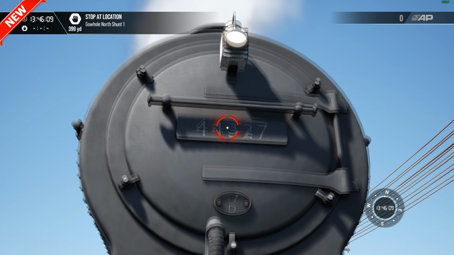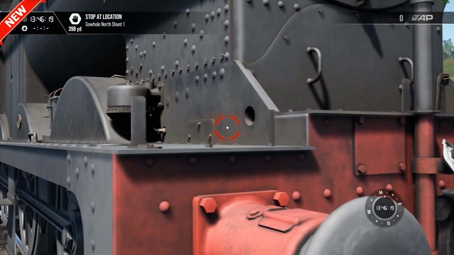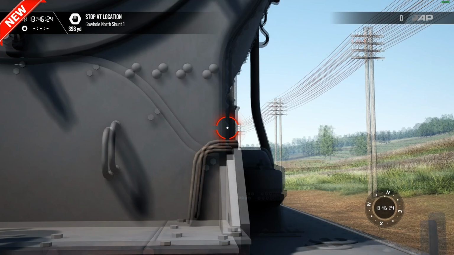We've got 44327 as our loco number. And as you can see, some very nice detail on this. All the rivet work and all the screws and all that. All the little handles and intricate pipe working that you can see around this loco. Very nicely modelled.